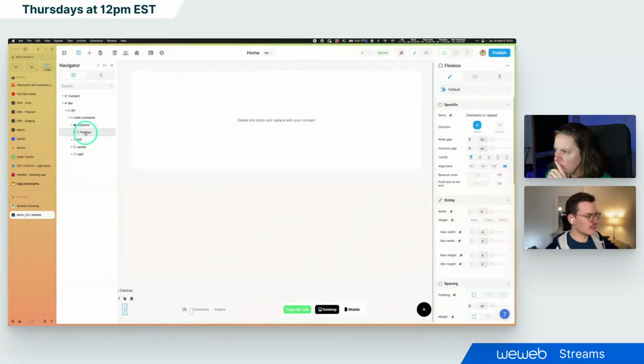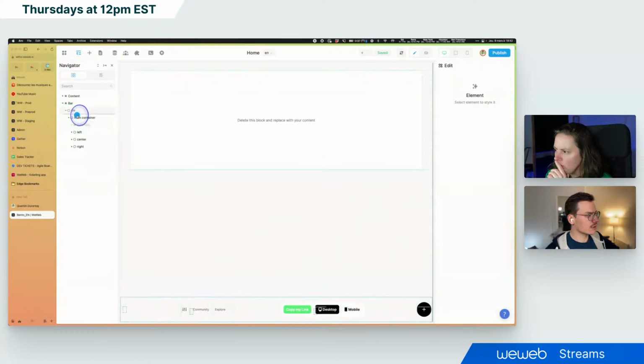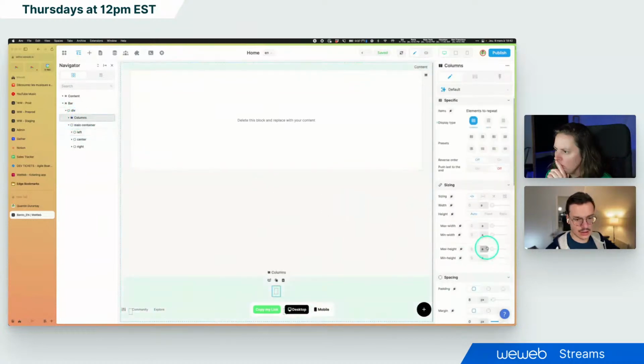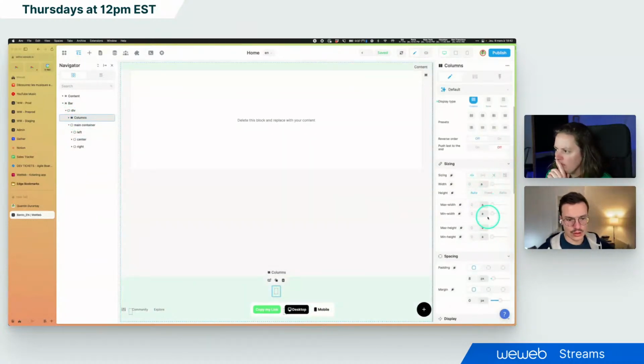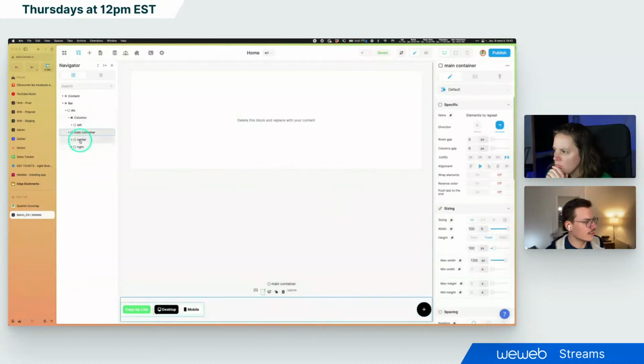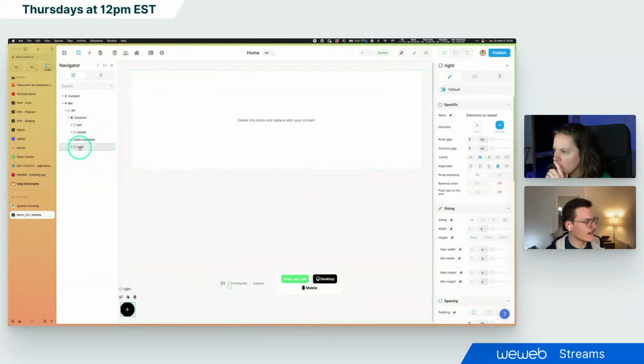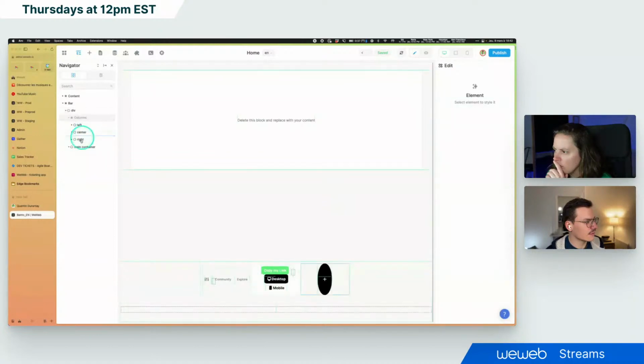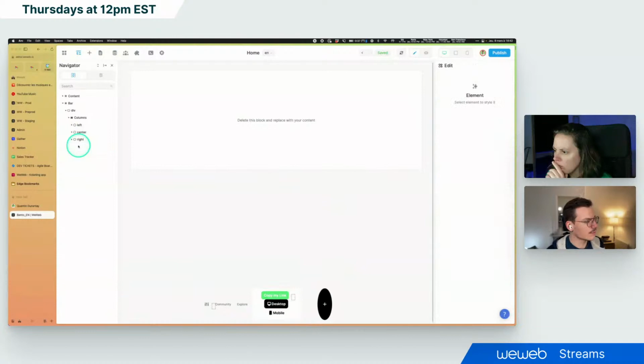So let's remove the flex box. Let's set a max width to the columns, and use for the left in the columns, center and right, and remove the main container.